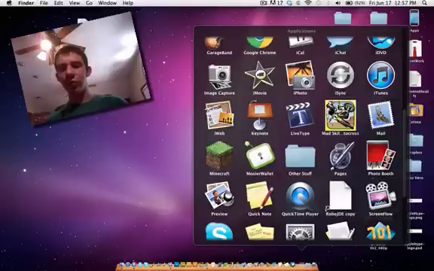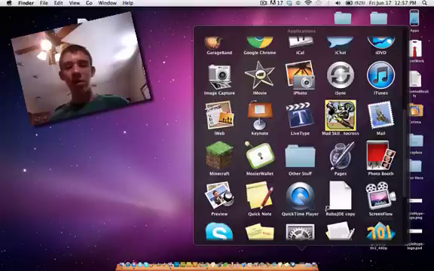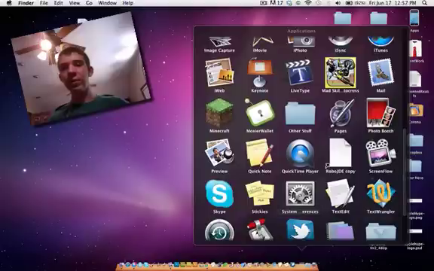I use Google Gmail. Minecraft is a game that was extremely popular in October, and it's still kind of popular, but it really was popular in like October, November. I downloaded it. It's fun. It can be addicting, but after a while it gets kind of boring. Photo Booth, Preview. ScreenFlow is what I'm using to record this video. Stickies lets you just put post-it notes on your desktop.